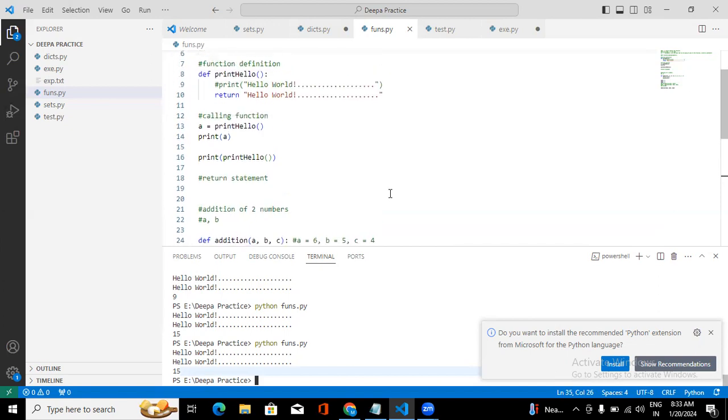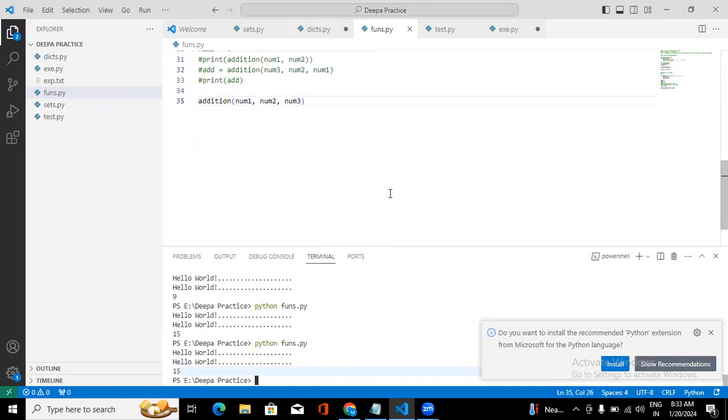So your assignment is to write a function to check if a number is even or not, write a function to print all the even numbers from a list, and write a function to print all the odd numbers from a list. At that time you are going to pass a list to the function. This is my function, print even.